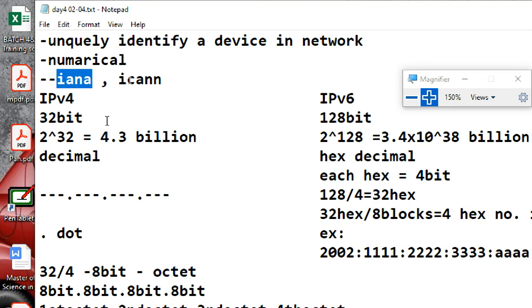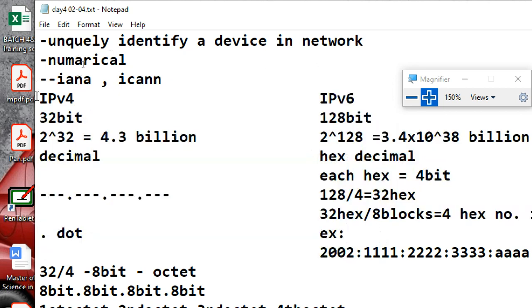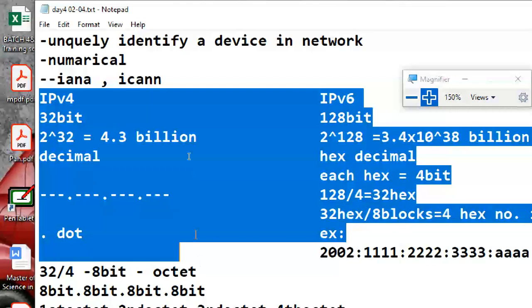You can go through that website; region-wise you can also check it. Asia specific, like different regions are there. So we have two different versions of IP addresses, IPv4 and IPv6. IPv4 was released to the public earlier than IPv6, but they were made simultaneously. IPv6 has its own benefits, but we are using IPv4 in global communication.